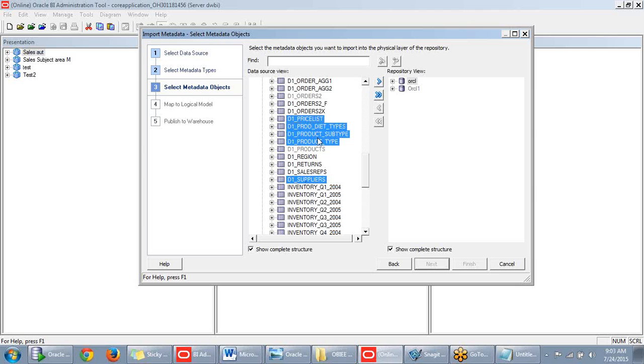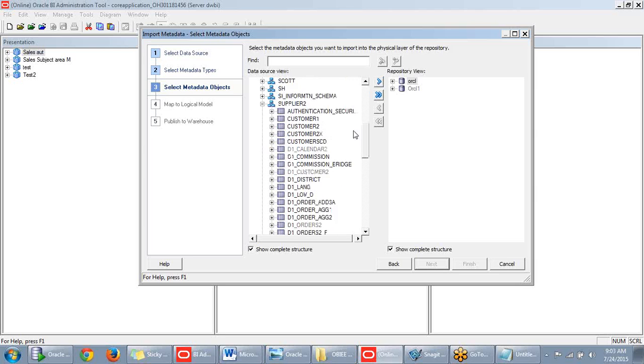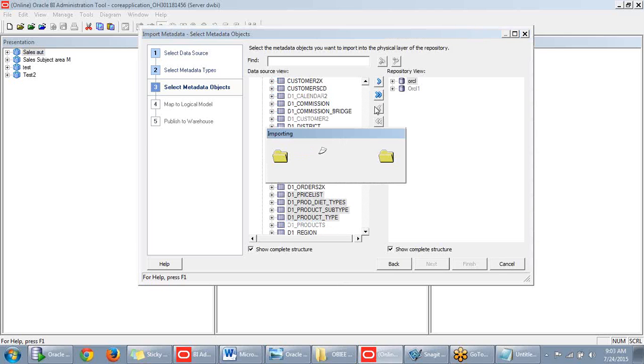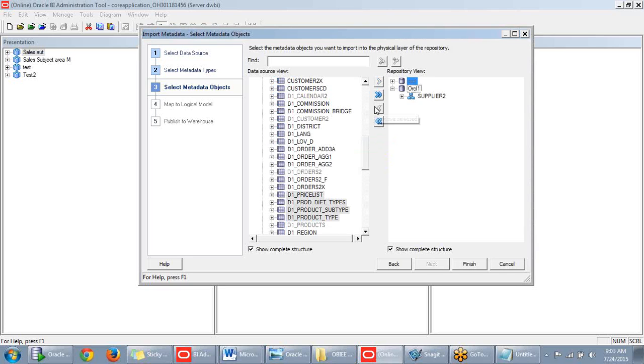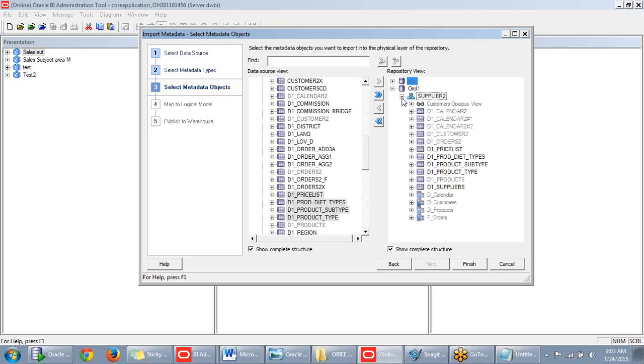We are going to import these five tables. Now these new five tables have been imported over here. Click on Finish.